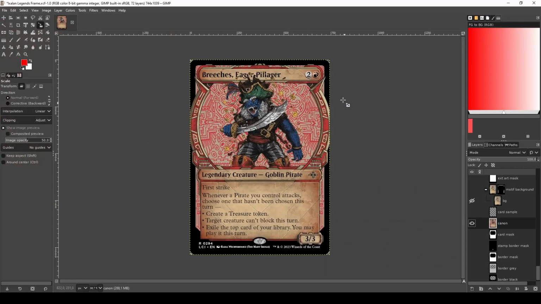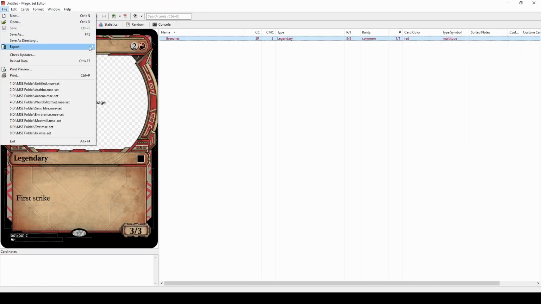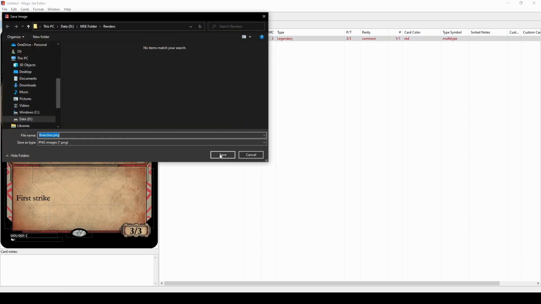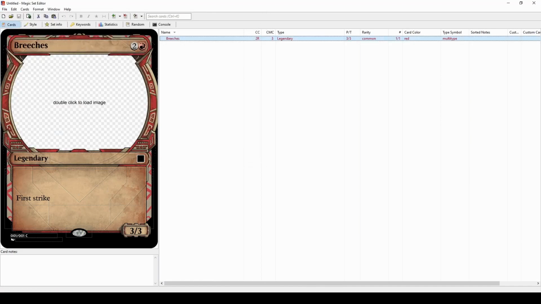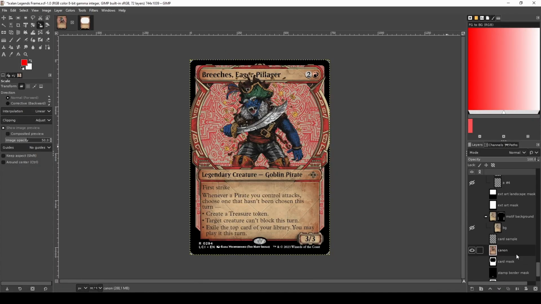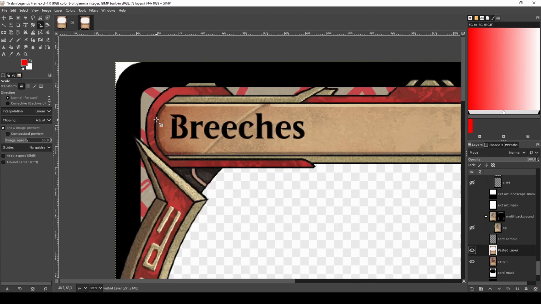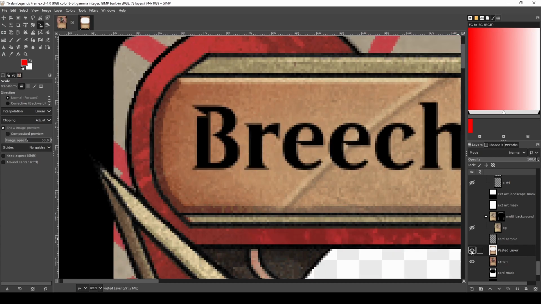The last thing we want to do is adjust the height and width of all the fields precisely. So to do that, we're just gonna mimic a Canon card like this. Export this image, then open it in GIMP and overlay it over the Canon card, and then we can precisely compare the two.